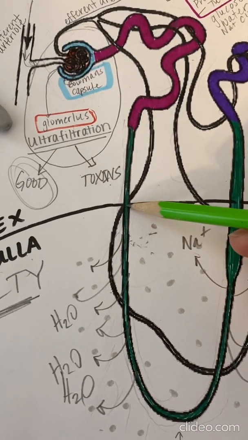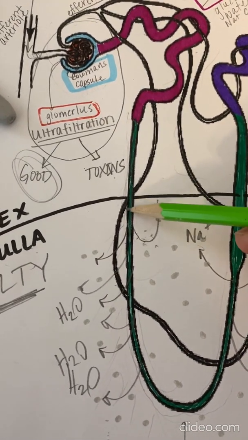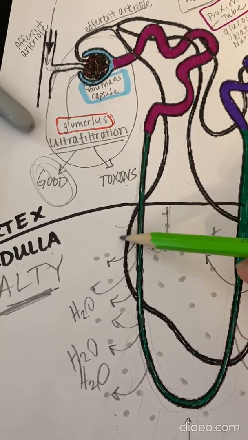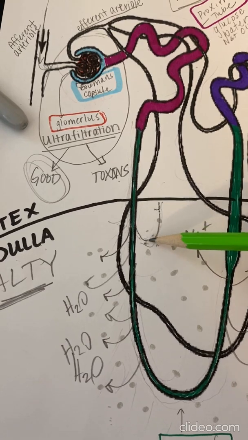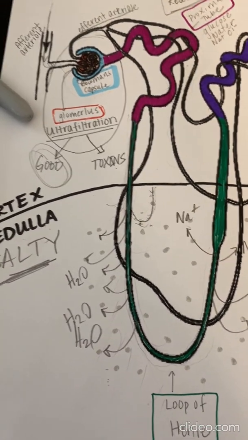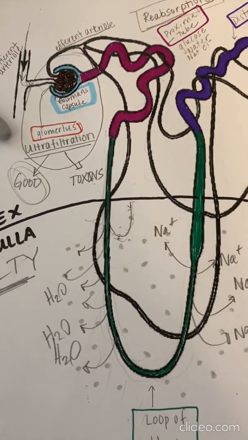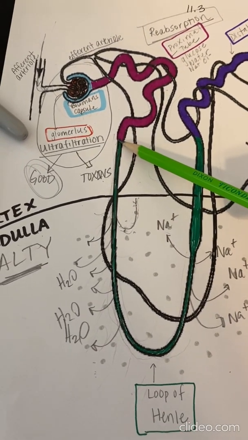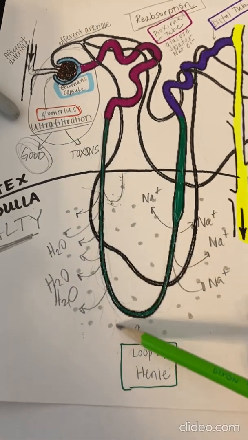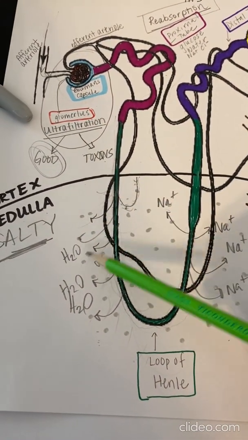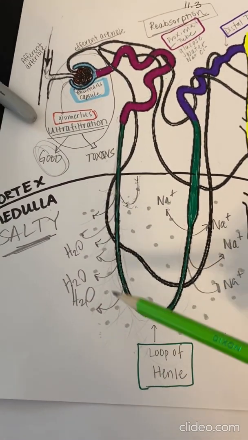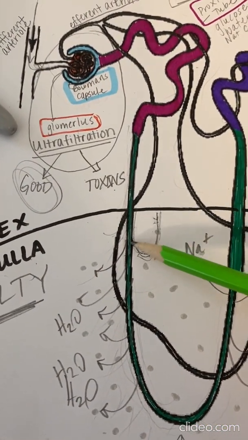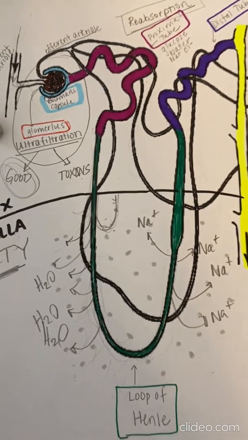However, if I had a super short tube like this, it would be like water, water on its way up. And I wouldn't keep a lot of water in the body, and a lot of water will be kept in the filtrate and peed out. So everything that we keep is going to eventually turn into urine. So again, animals that need to conserve a lot of water are going to have really long loops, because that gives you a lot of time to get rid of that water and keep it in the body. However, again, short loop, it's like water, water, everything else stays and will be peed out.